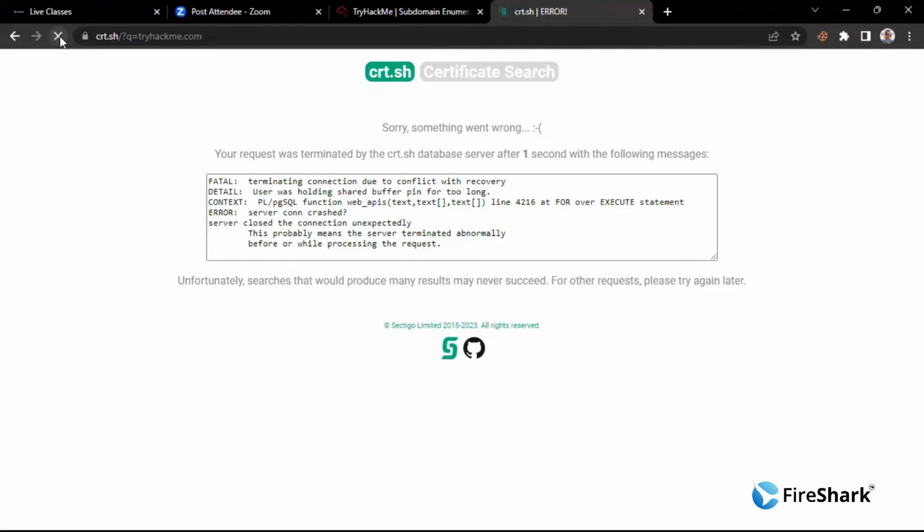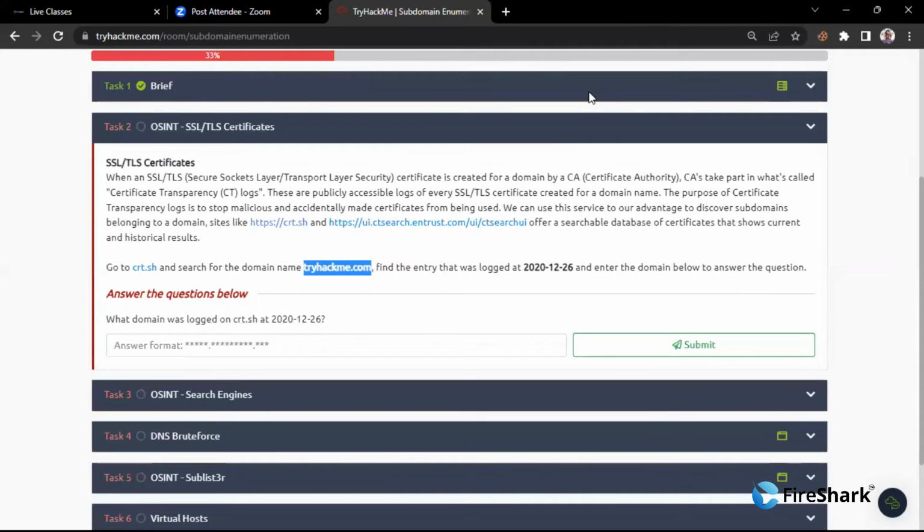It will give us the domain names. In this site, it will give the subdomains of trackme.com which were logged on this date.